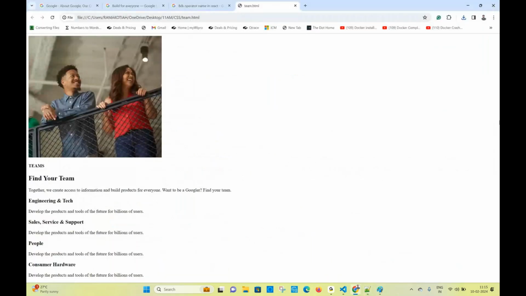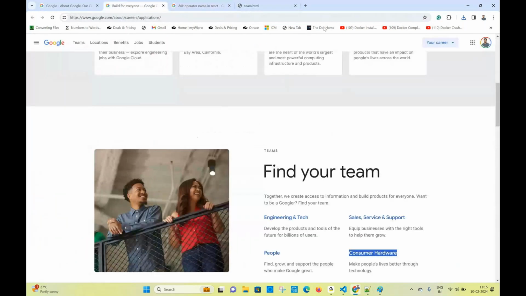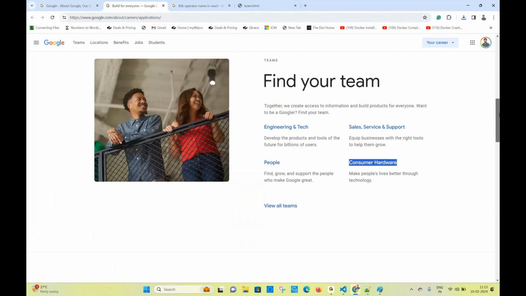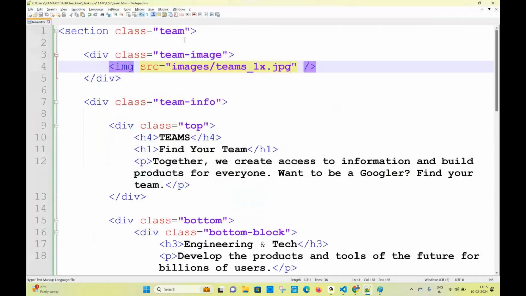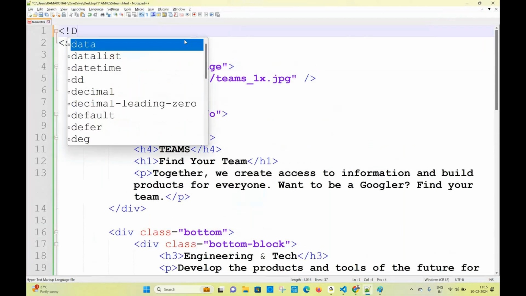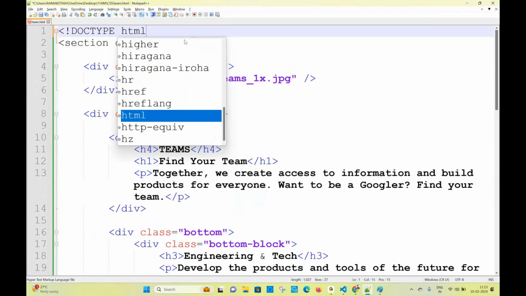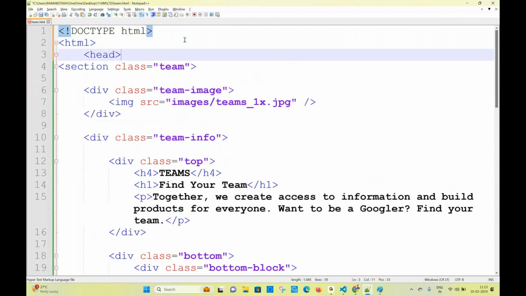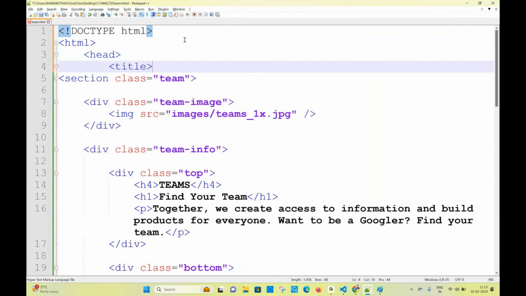We have 4 blocks, but what is the design we are expecting? This is the design we are expecting, but the design you are getting is a little different. There is going to be a little different design. Okay, now then try to add head, body, everything. So we have tried this first, but I forgot. But no worries. Understanding structure is very important.